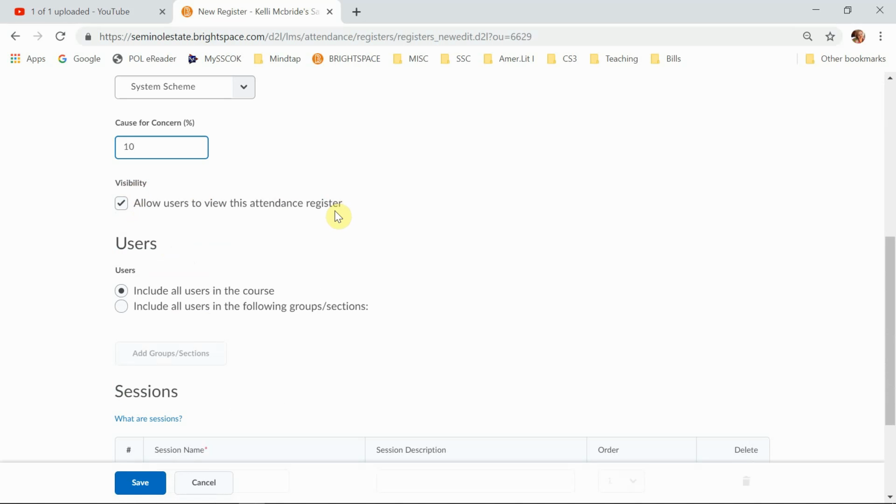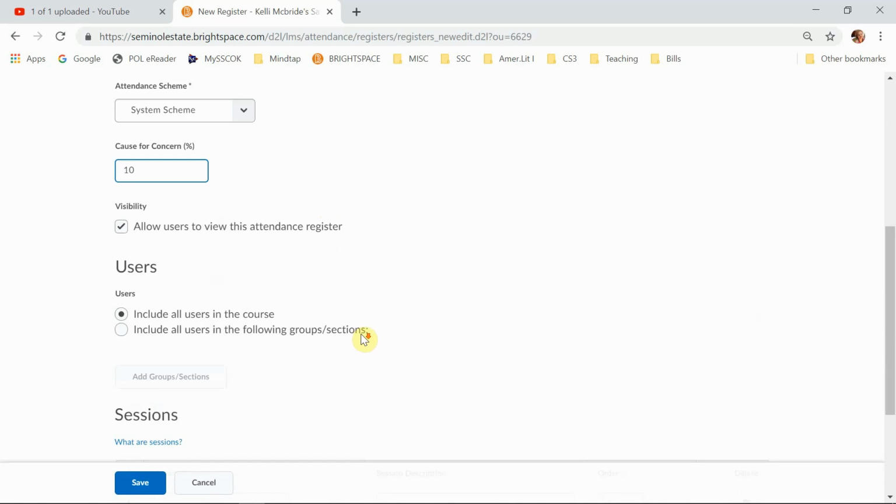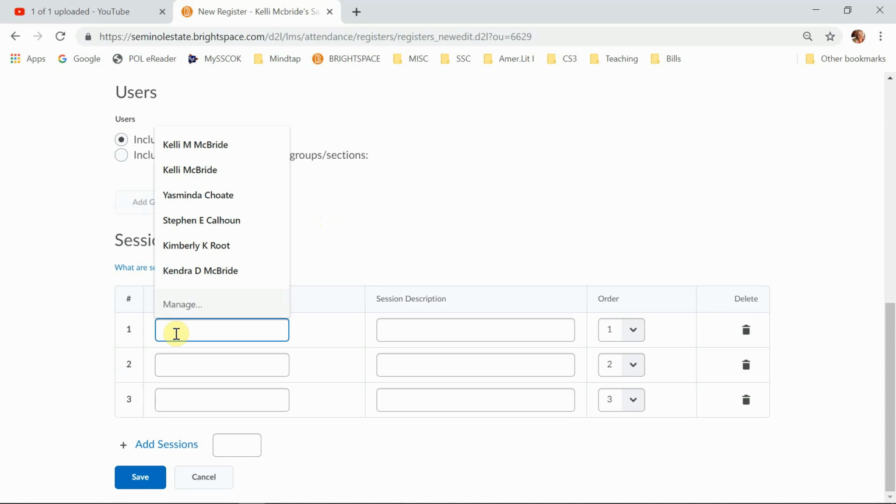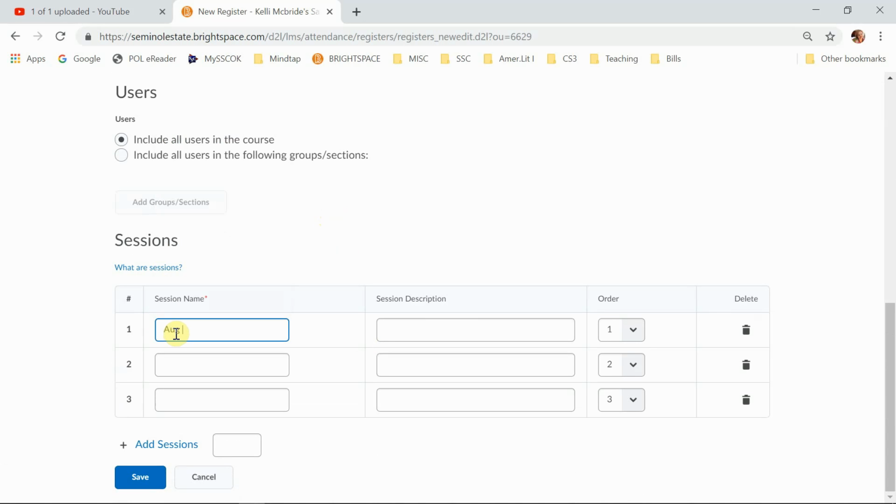I need to click to allow, if I want my students to be able to see their attendances or their absences. And then my session name, this is the crazy part. I have to come in and put every date that the class meets if I want to keep attendance. So then I need to save it.